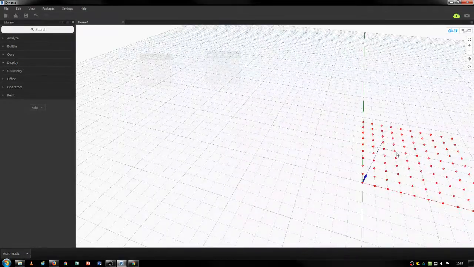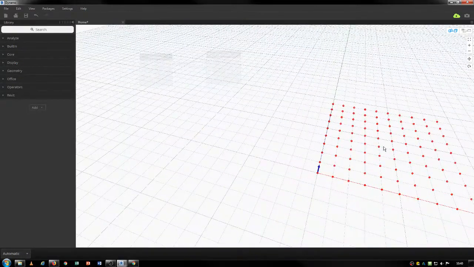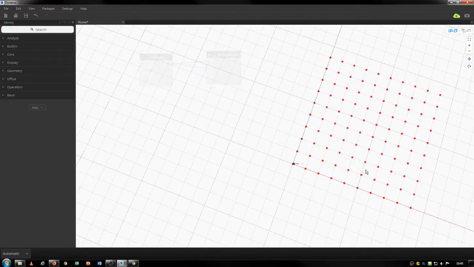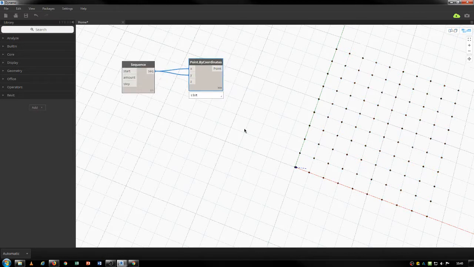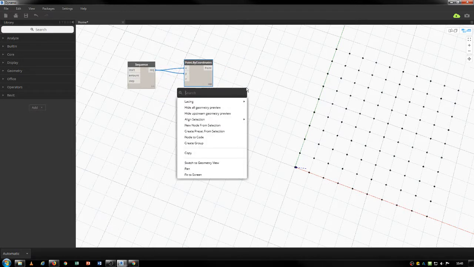Now what I want to do is to put a rectangle on each of these circles. Whenever you have a question in your mind and you want to make something happen, for sure somebody else has thought about it before, so go online and search for them. There are tons of answers and tutorials online for Dynamo, but in this case I want to make rectangles on these points. The easiest way that I find to do it is to make a circle and put a polygon inside that circle, and that polygon would have only 4 edges, and that would make it for me.